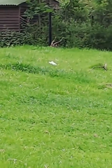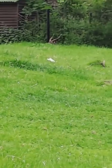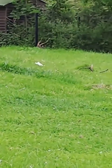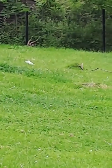In the wild, it will generally be a little bit less. But in captivity, it is around about that level. They generally have one little one at a time when they breed. I think they can have twins, but it is less common. So normally they would have one little one at a time.